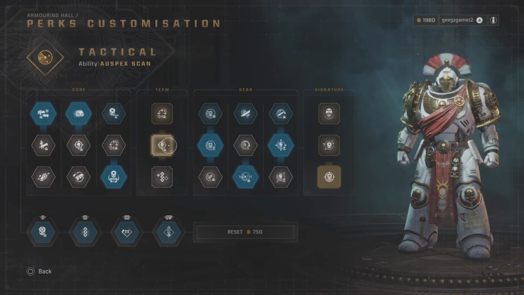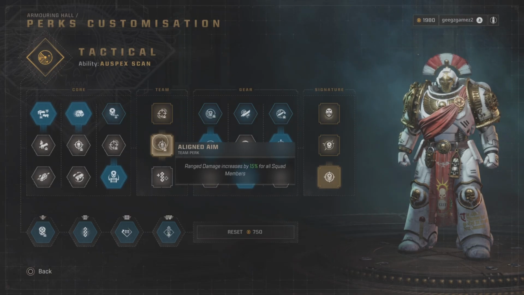My first team, or my only team perk here, is Aligned Aim. Again, going with the theme, guys, I love increased damage and I want a little more increased health. Right there, ranged damage increases by 15% for all squad members. Guys, if there's a perk that's going to increase damage, I'm going to take that day and night.